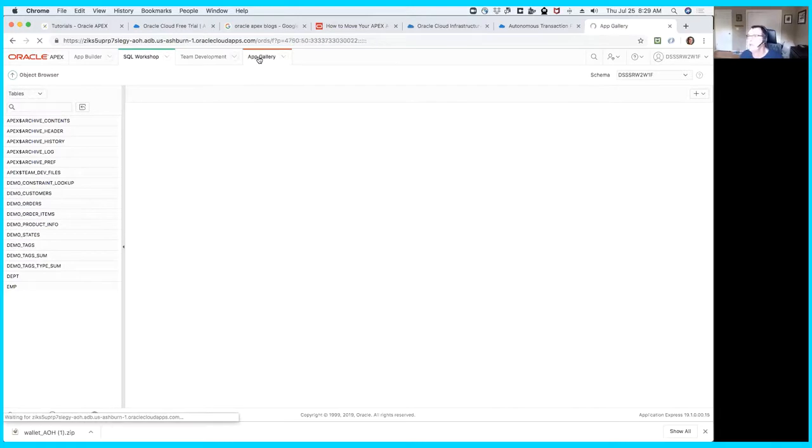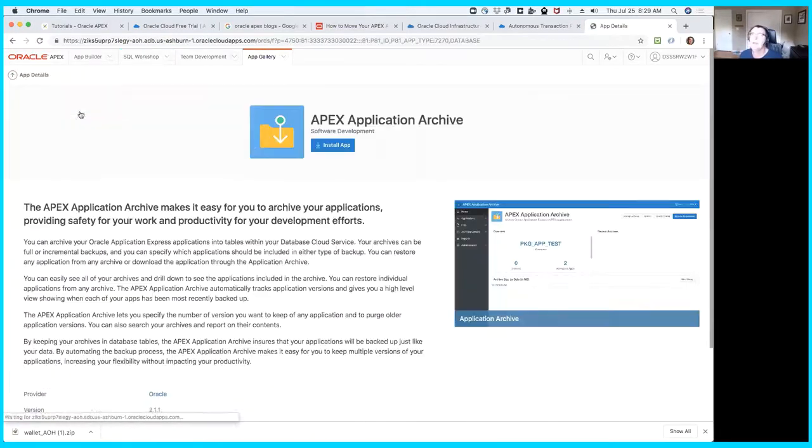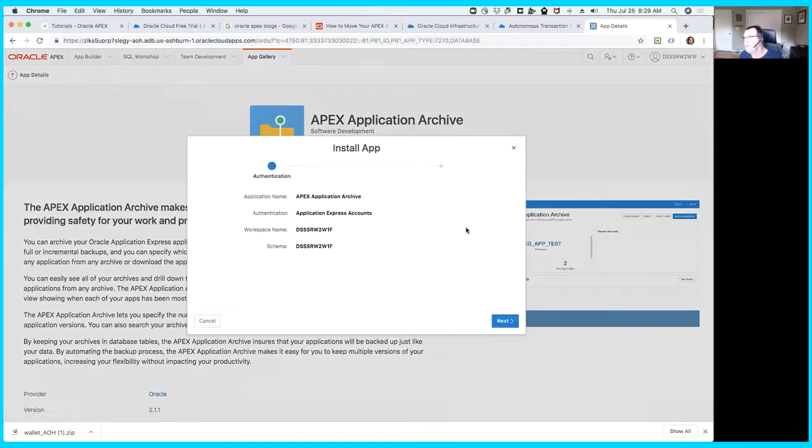So now I can go into application gallery, application archive, install the application.